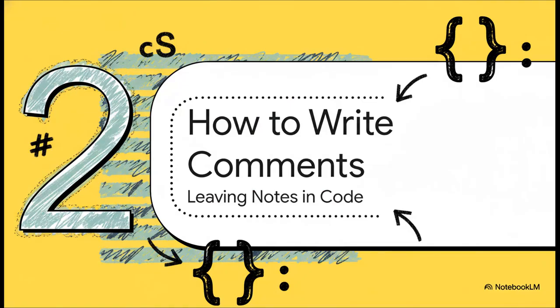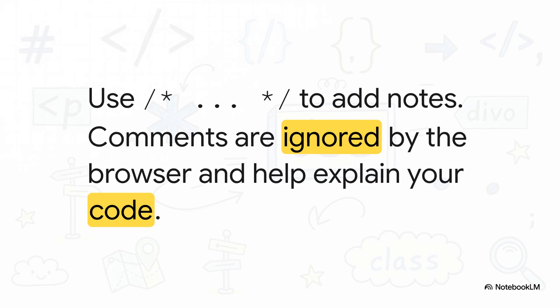Okay, before we get any deeper into selectors, I want to cover a quick but really important pro tip for writing good code, and that's comments. Comments are basically just notes that you can leave inside your code. Anything you write between /* and */ gets completely ignored by the browser. They're great for explaining why you did something, which is super helpful for your future self or for anyone else working on the code. You can also use them to quickly turn off a style rule to see what happens without it. It's a really handy debugging trick.